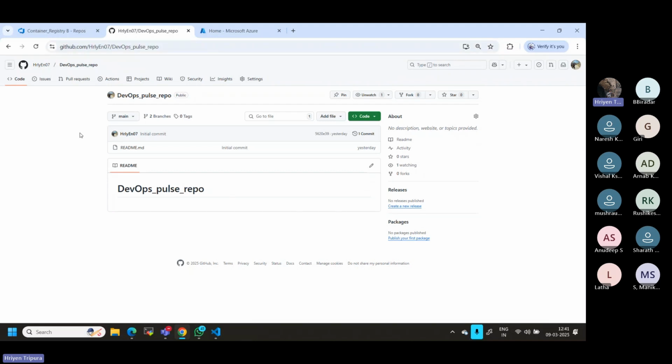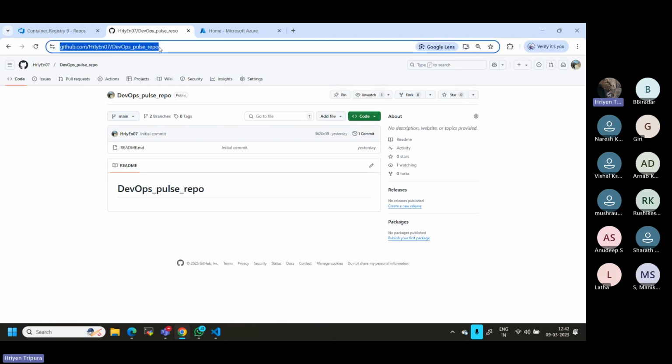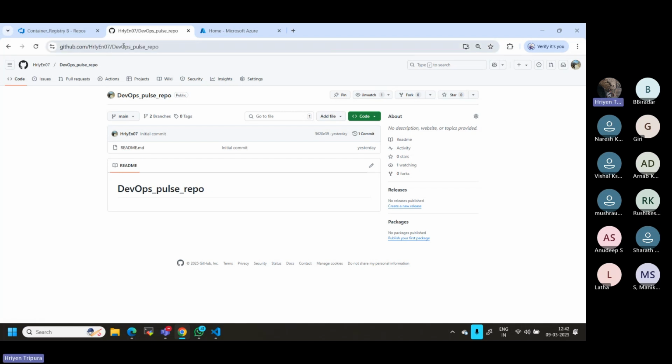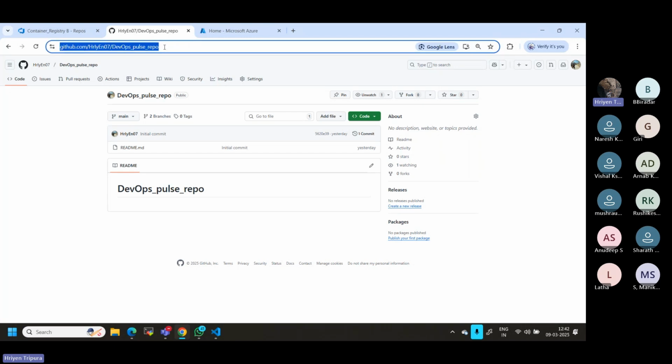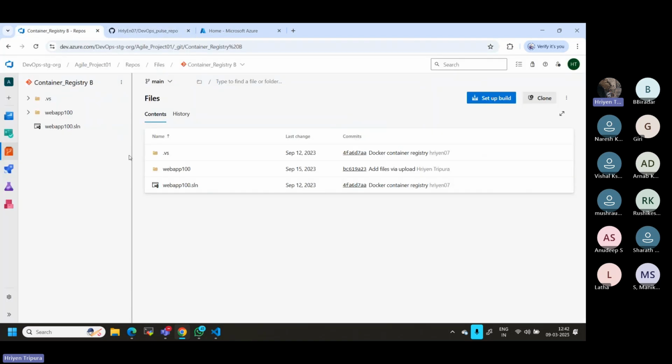Or maybe you have a different team within the same organization. As part of the policy, you can share the same code with them for the same purpose. In this case also, you can write your code locally, post it to the remote, and give access to the respective person or organization, and they can clone the same code to their repository. Say for example, this is the repository which was created by some other person within the same organization. Now, I want this particular code to be available as part of Azure DevOps, sorry, Azure DevOps Repos, because this service and that service are different.